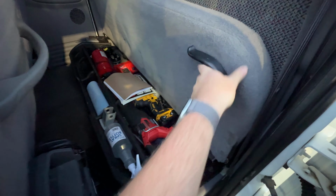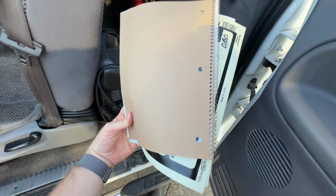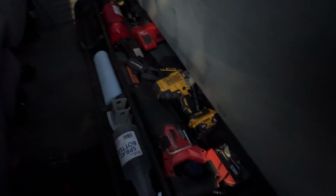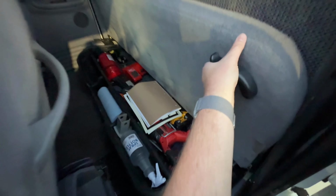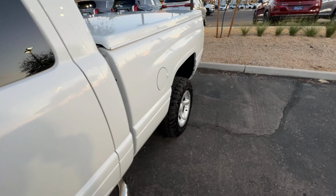Coming back here, look at this. This was all in the truck, by the way. We got a Milwaukee, and it works. Had a for sale sign on it too for $13K, but it has someone's phone number there. But look at this. Has a working Milwaukee sawzall right there. Has a working sawzall, a big O impact. I'm pretty sure this was being used after it was stolen to basically steal wheels and tires and steal catalytic converters, because it's a full criminal setup right here. This is pretty dang crazy. I wonder the story behind it, because that is just insane. But really nice truck here.